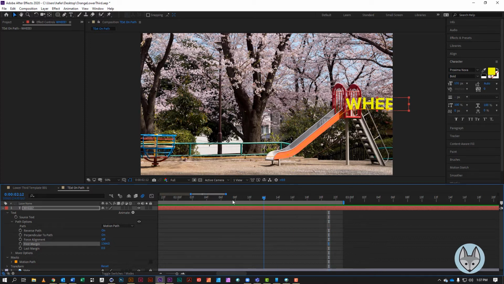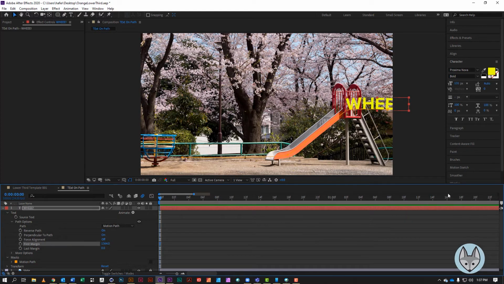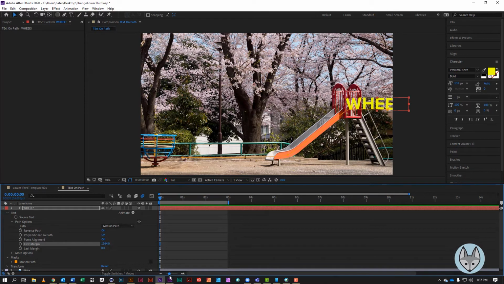And I'll move back in time here, so I'm right at the beginning. Let's give it about 4 seconds or something, and I'll zoom out so we can see what's happening. So now I've got it back here, I'm starting, and then we'll just set that first keyframe on our first margin. Boom. Move forward about a second maybe, second and a half. And let's adjust that first margin to 0.